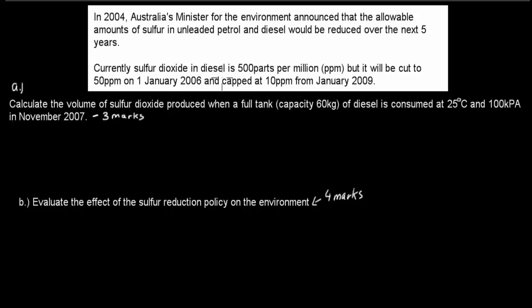Welcome back. Alright, let's do A first. So for A, what do we have given? Well, it says calculate the volume. That's what we have to do. Obviously, we need to use 25 degrees Celsius and 100 kilopascals to do that soon. But first, we need to find out how many moles we have.